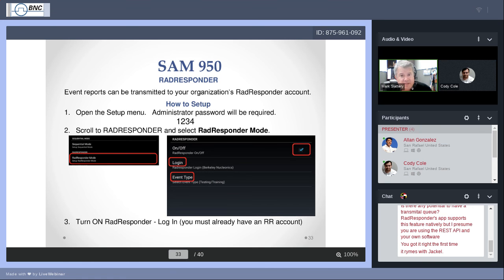Go down to the same password. Again, 1, 2, 3, 4. I hope you wrote that down. That gets you into the administrator menu. And in the administrator menu, similar to what we saw with Reachback, if you scroll farther down, there's also one called RadResponder and RadResponder mode.